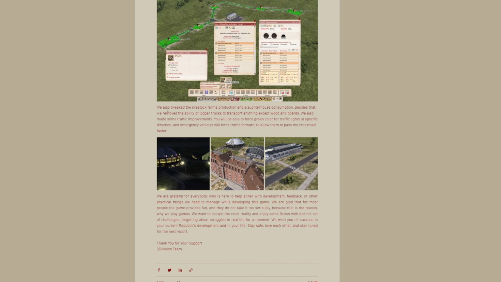Moving down, we've also tweaked the livestock farm production and slaughterhouse consumption. Besides that, we've removed the ability of logger trucks to transport anything except wood and boards. We also made some traffic improvements. We'll be able to force green color for traffic lights at specific direction, and emergency vehicles will force traffic forward to allow them to pass the crossroad transfer.